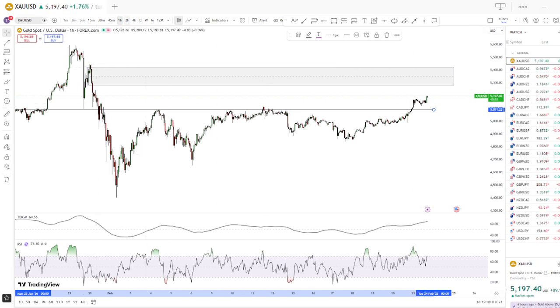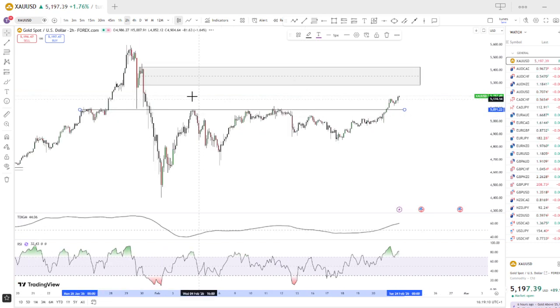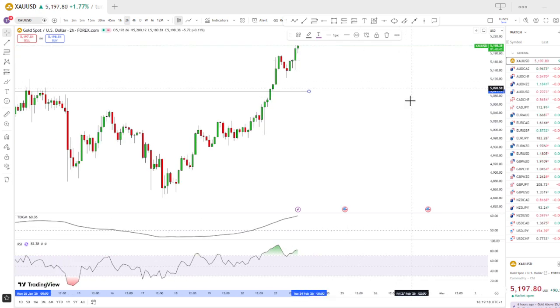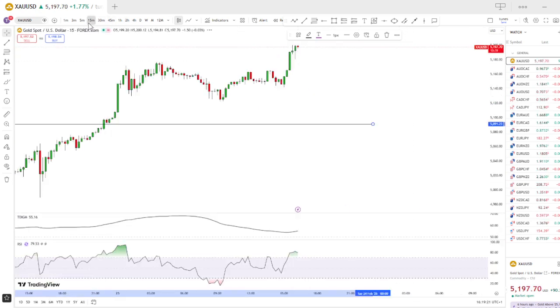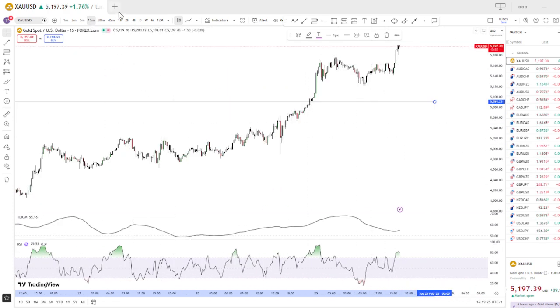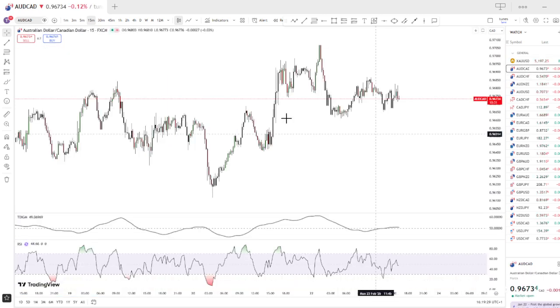All right, so I think that would be it for gold. I really do not have much to say. If I did not see the entry confirmations for the sales on gold, then definitely I would stick with my bullish bias for the meantime and possibly just watch out for a retest, maybe on the lower time frame, like the 5 minutes or the 15 minutes time frame, and work with that for my buy trade as the case would be. But that's it for gold.